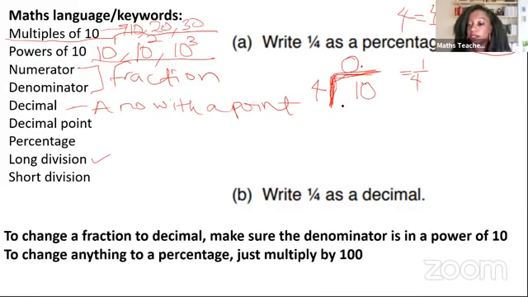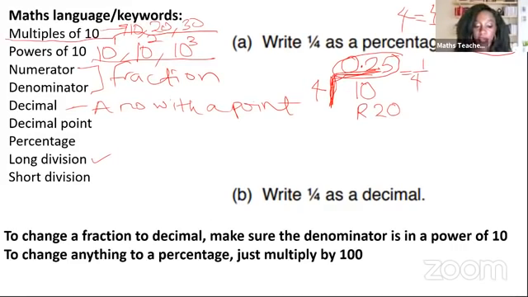Now, this is because we have to stick to the rules of the long division. And then we have how many lots of 4 in 10, which is 2, okay? Now, 2 lots of 4 is 8. You would have 2 more left to get to 10. So you then go, how many lots of 4 in 2? That's not possible. You put 0 there, but this time you don't put any point anymore. So how many lots of 4 in 20 becomes 5? Now, this is the decimal equivalent for 1 over 4, if you want your child to do that before we then change it into a percentage.